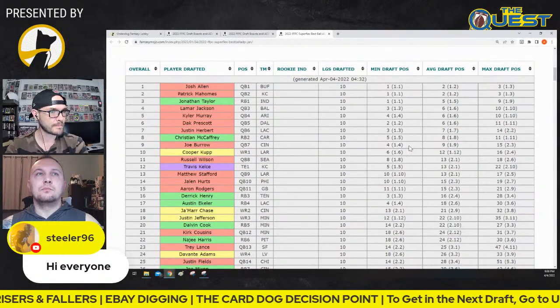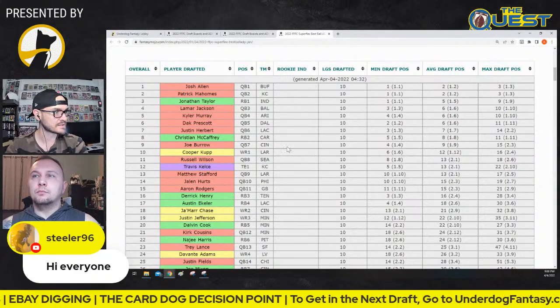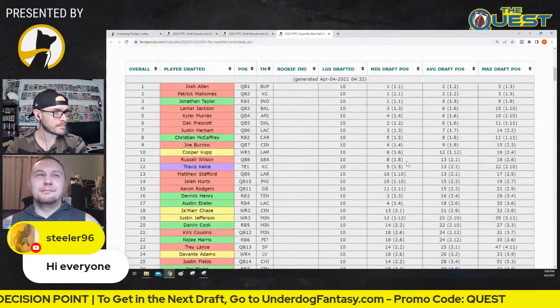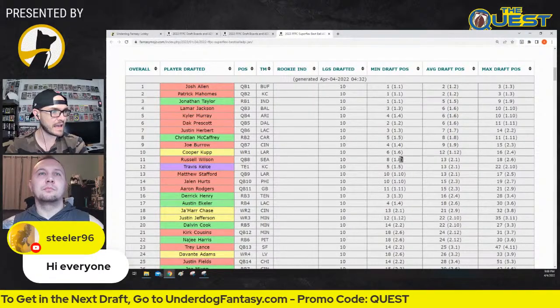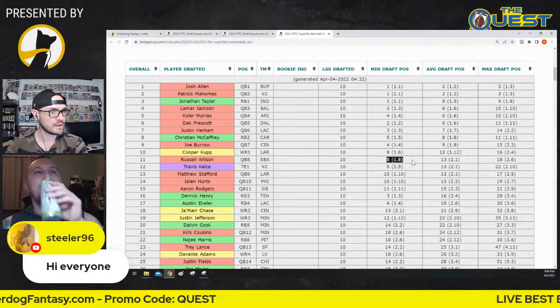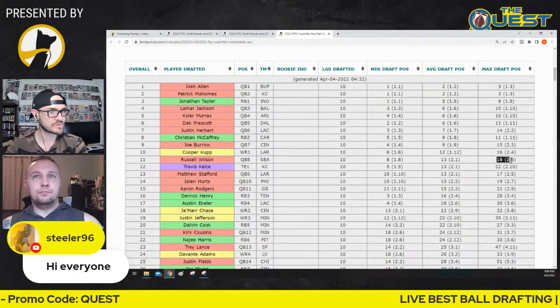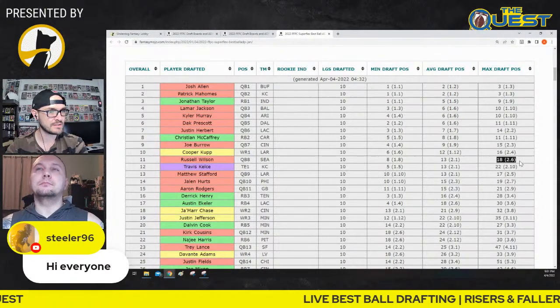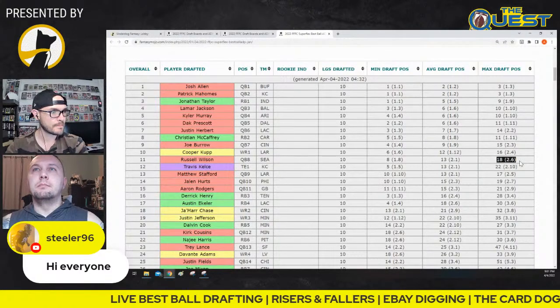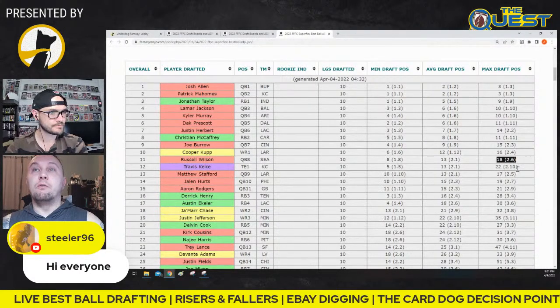I want to look at one of the guys. Let's look at Russell Wilson. Man, he's actually gone as high as number 8 overall and as low as, and I'm sure this was back before he got traded, number 18. Is that number 18 overall in the draft?